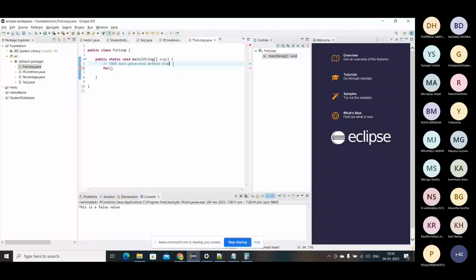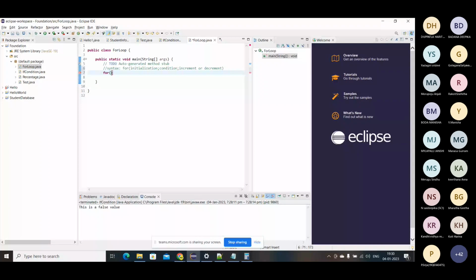Syntax is for, initialization, condition, and this is, it may be increment or decrement value. Okay. So first I'm going to initialize a value. So initialization is nothing but equalizing the value. So it is an integer value.